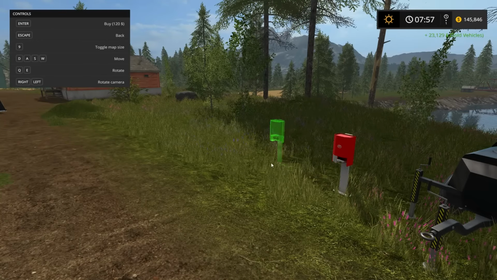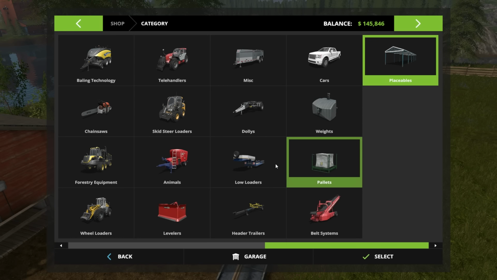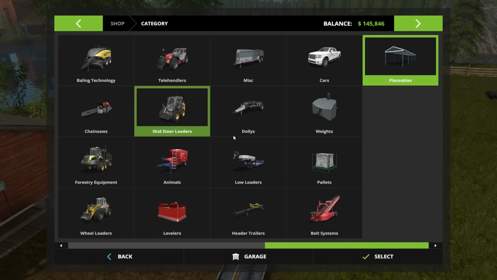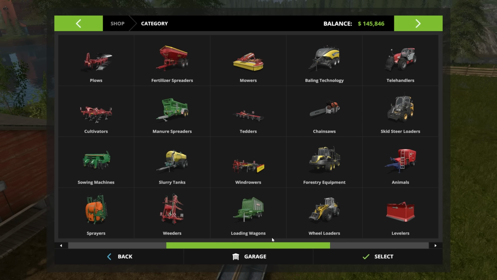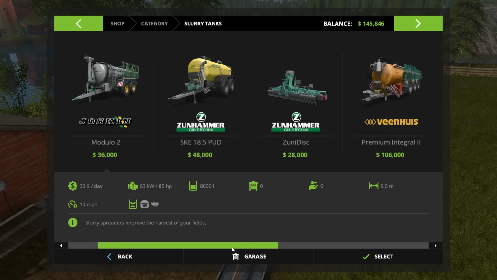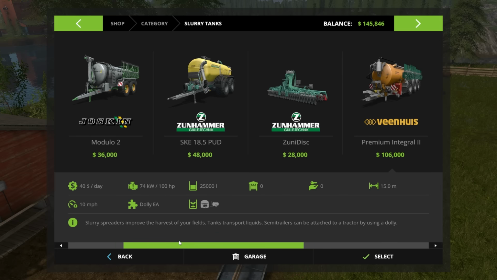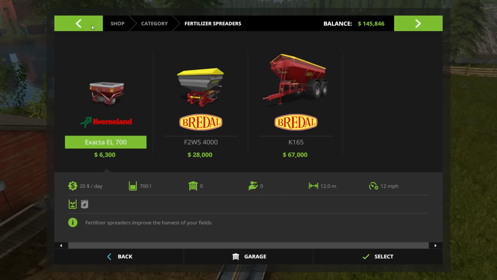Slow spinner you are. You know what? I like it. All right, so where is our area for the water trailer? Liquid. We need liquids. Please don't tell me it's in the manure, because then that's not the right thing. It is a manure spreader. Slurry spreader. I don't want this. I want the liquid ones. I want something that holds a lot of liquid. If we have those little tiny ones, it's just going to be a pain in the butt. I don't want a slurry tank. I don't want a manure spreader.